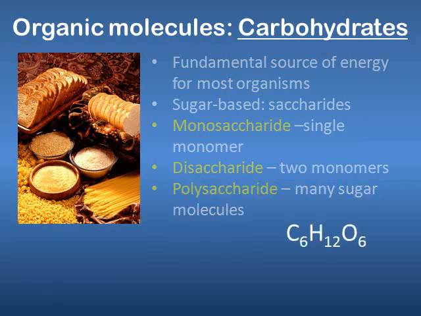Now, carbohydrates get their name from the fact that carbon, hydrogen, and oxygen occur in a typical ratio. So using glucose here, C6H12O6, we see that for every carbon atom, we also get 2 hydrogen atoms and 1 oxygen atom. Thus, the carbo portion of the name comes from the presence of the carbon, and the hydrate portion of the name comes from the ratio of typically 1 water molecule for every carbon atom.